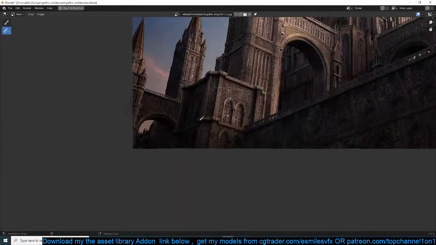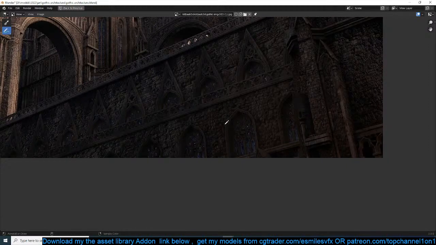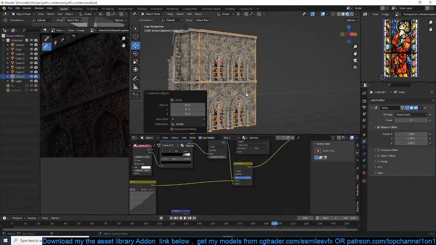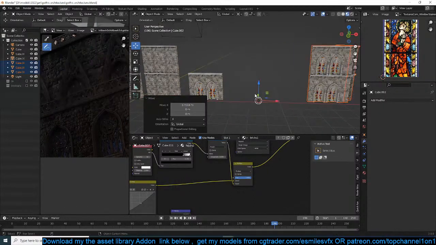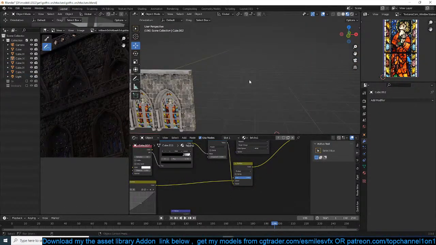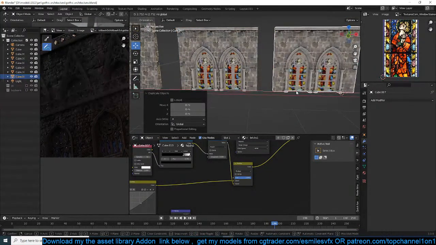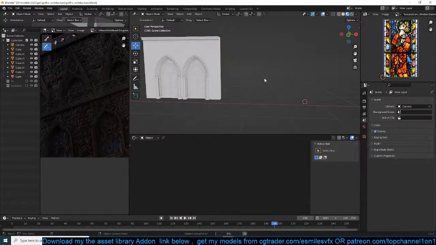Okay, what else can we do? Let's create these details here. They look somewhat similar to what we already have, so it shouldn't be too difficult. So I'm just going to duplicate one of these pieces, so I just have this on the side. Let me duplicate this on the side like that. Okay, it would be much more difficult to do that.